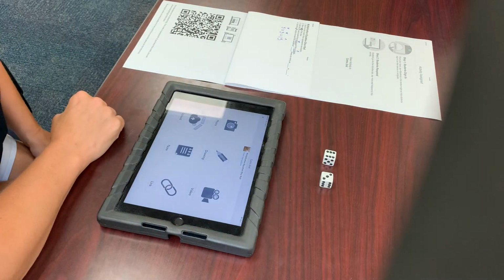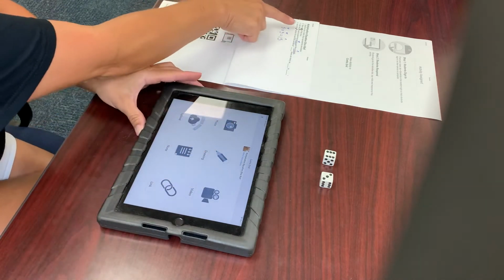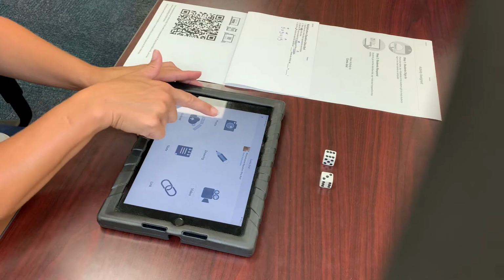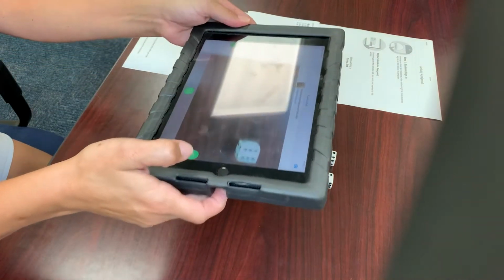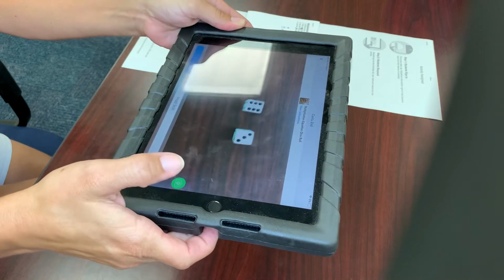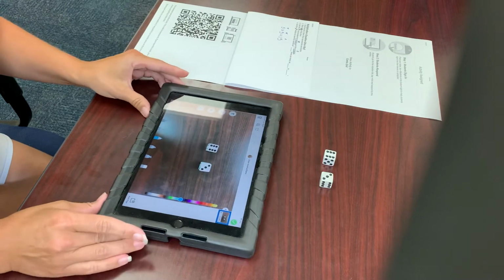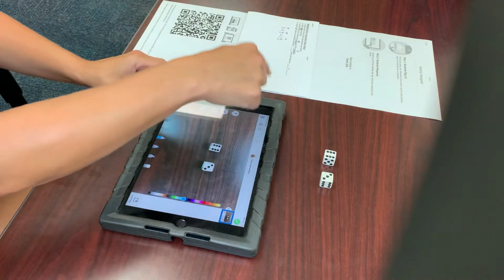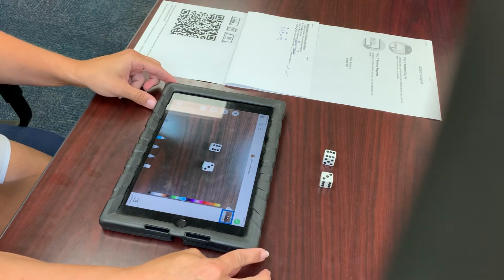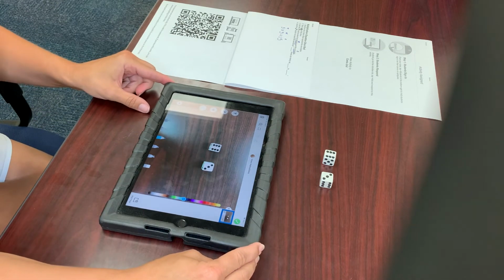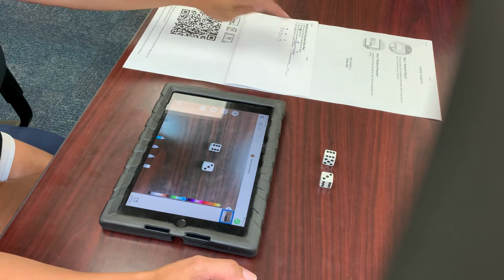Okay. Then it says to take a picture of the dice that I just rolled. So it has a picture of the camera so I can visually see that there's the camera. So I'm going to pick it up. I'm going to take a picture of it. Now, if I didn't like the picture, I could delete it and do it again, but this picture seems to work perfectly. Now it says to use the T tool to label the factors and the product.